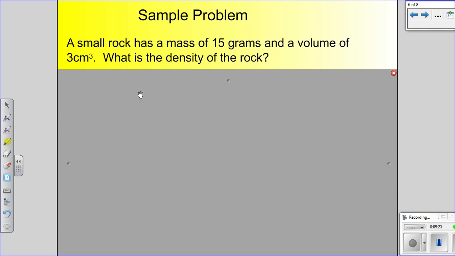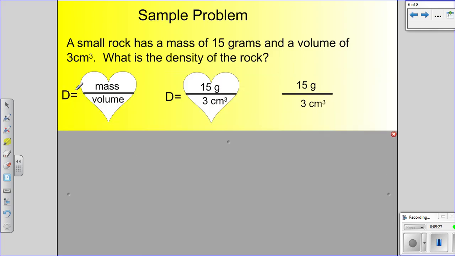So let's start filling out our formula. We know the formula copied from the last page is D equals mass over volume. Density equals mass over volume. If it helps you to draw out the heart on every single problem on your paper, on your test, then do that. I think that's a great idea.